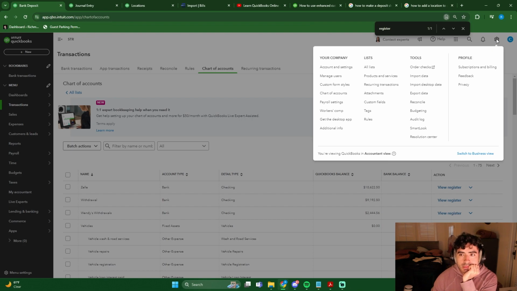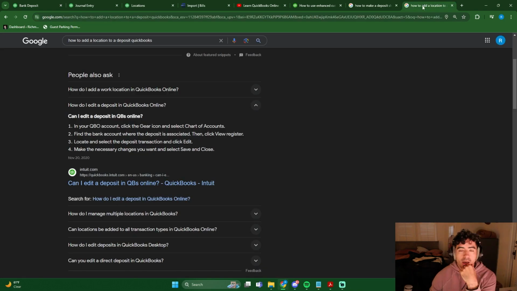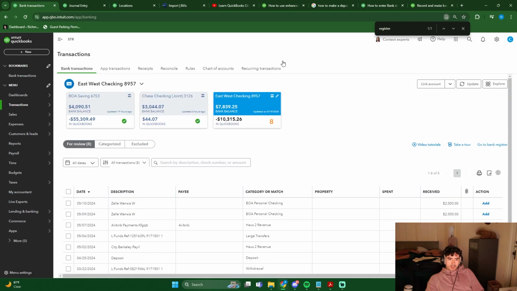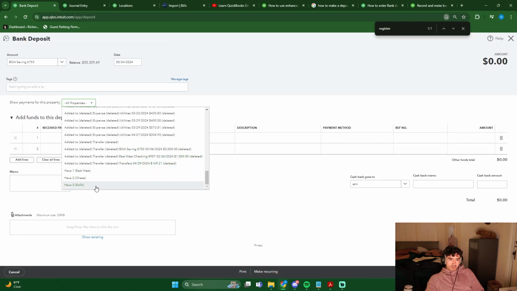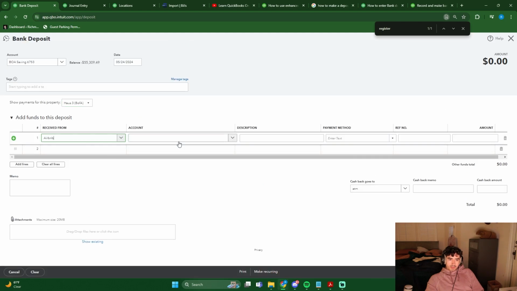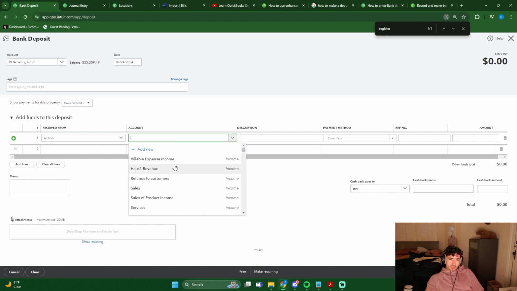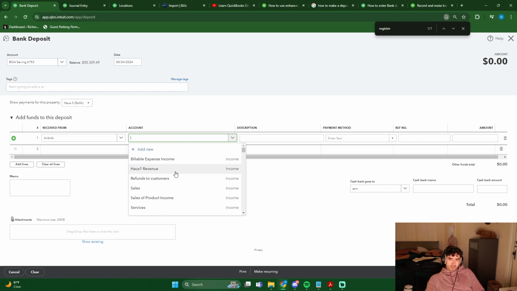Okay, this one says to go to the settings and then chart of accounts. Maybe I make a new one or something? I don't think that's it, no. So I just want to see if I can make literally any sort of income pop up on the profit and loss report. I'm going to go to new bank deposit. We're going to put it on house 3, sure. I'm just going to say received from Airbnb into, wait a minute. Here's our little house 1 revenue thing, and it's the only one there, and that's the only one we saw in the profit loss report.